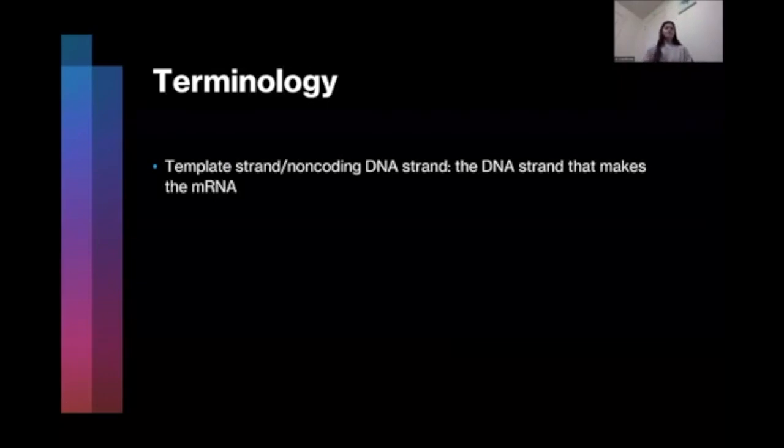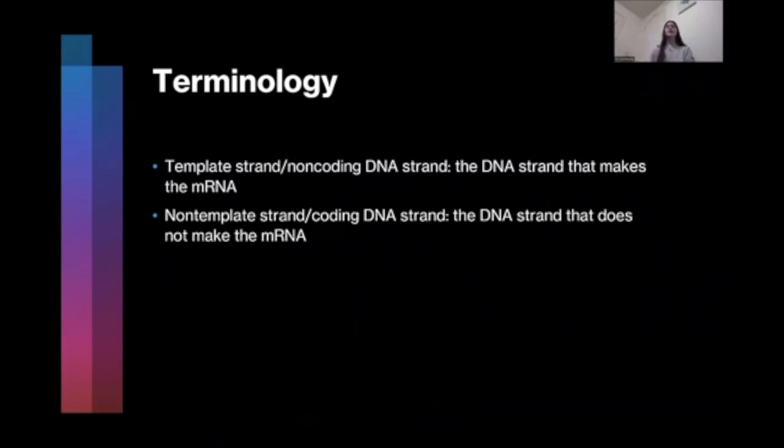So, the template strand, also known as the non-coding strand, is a strand of DNA that's going to make the mRNA. And your non-template strand, or your coding DNA strand, is the DNA strand that does not make the mRNA. This can be confusing because you would hope that the words that start with N or non refer to the same thing, but unfortunately, they do not.